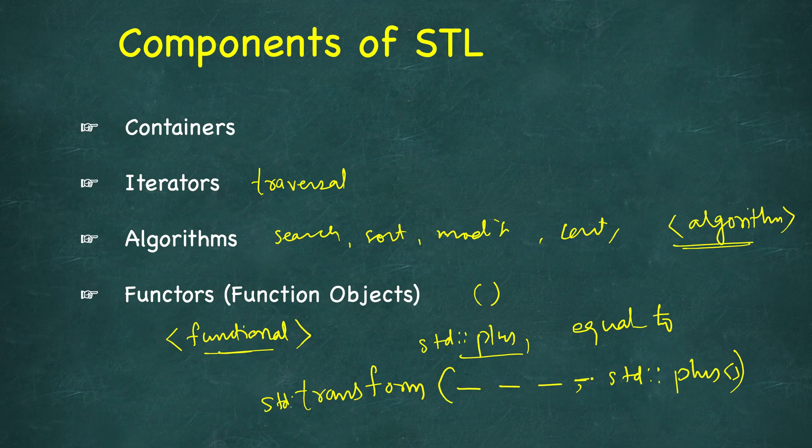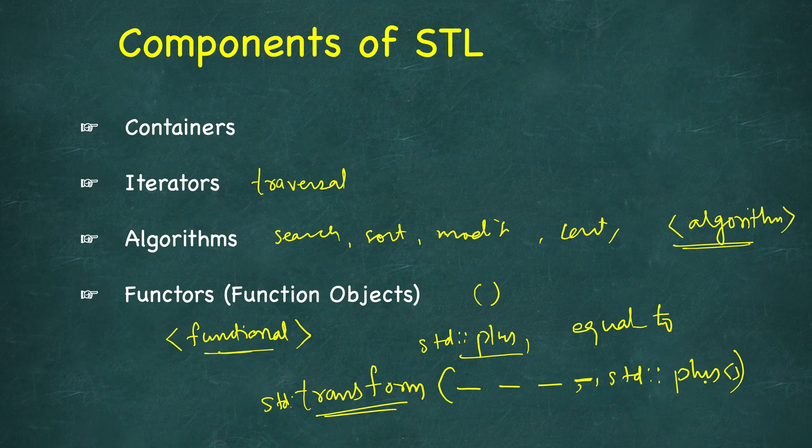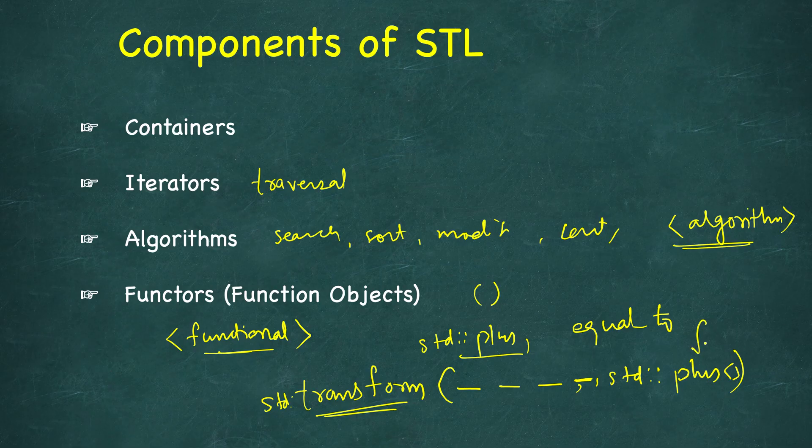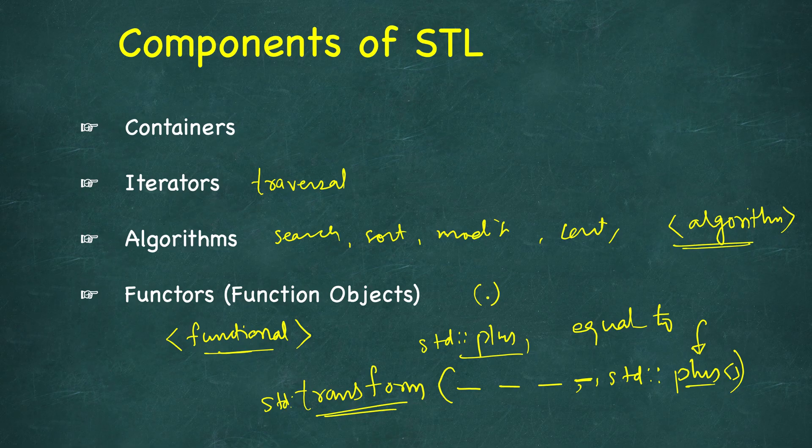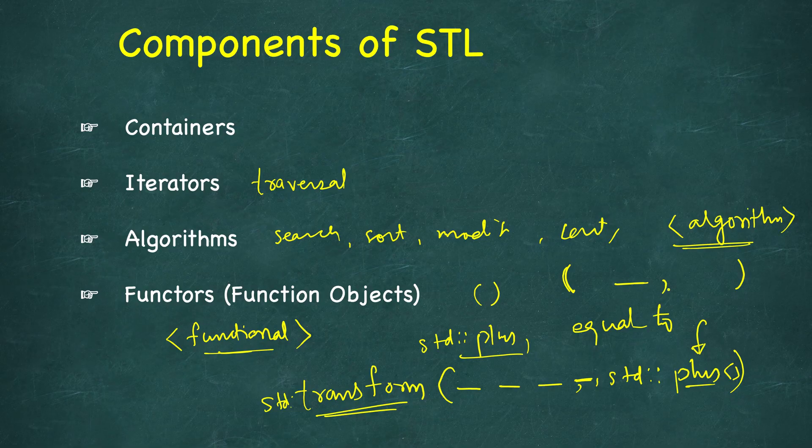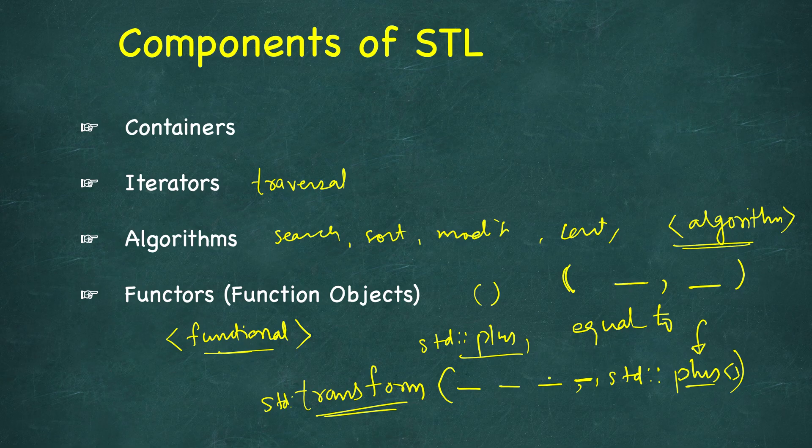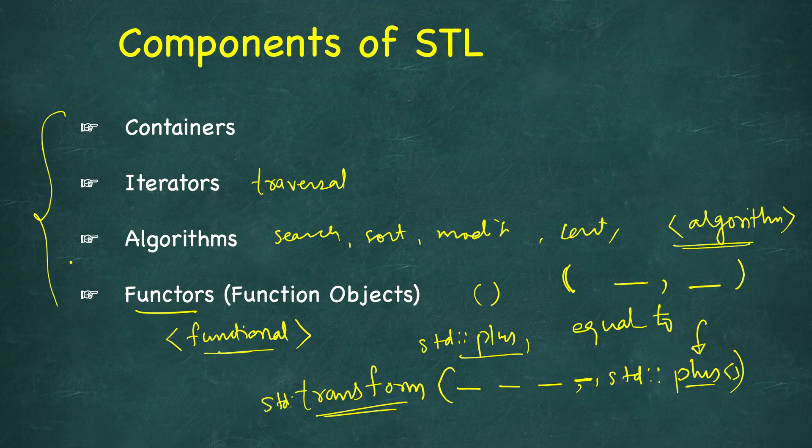Here you pass the begin and end iterators of the first one, begin iterator of the second one, and pass this std::plus functor. This will automatically call plus on these element-wise and then return the result. You also need to pass the iterator to the beginning of result. These are versatile and can take unary and binary functors. Plus is a binary operator, so this parenthesis that is overloaded here will take two values. There are some unary things also. We will see different components in future lessons.